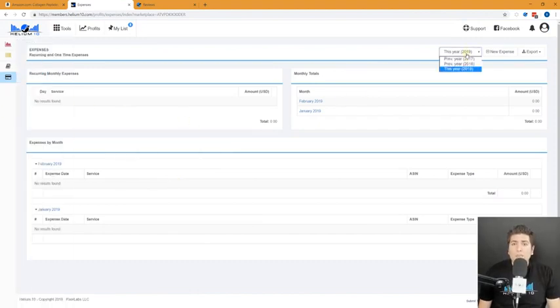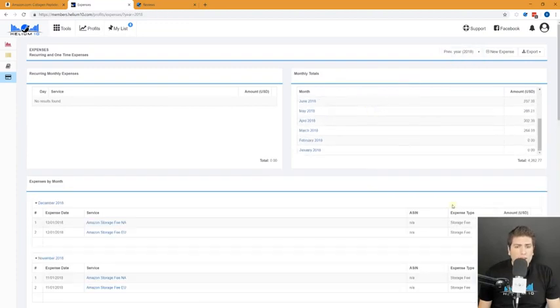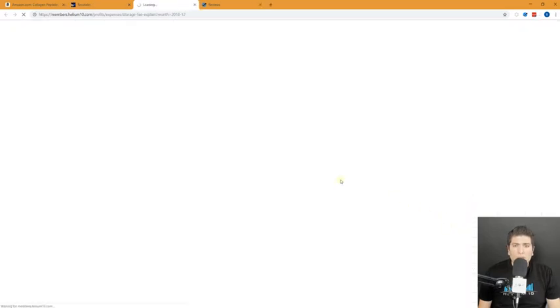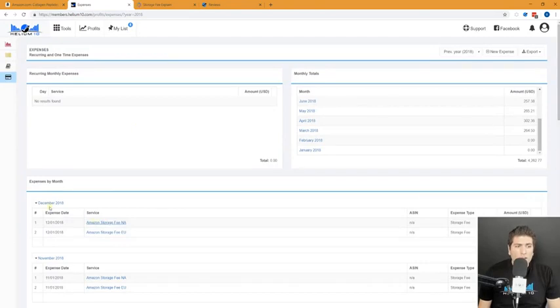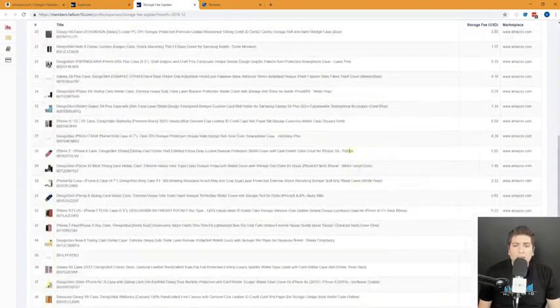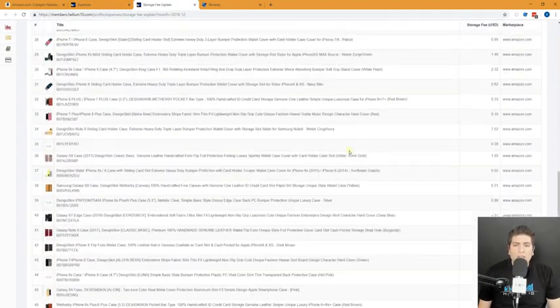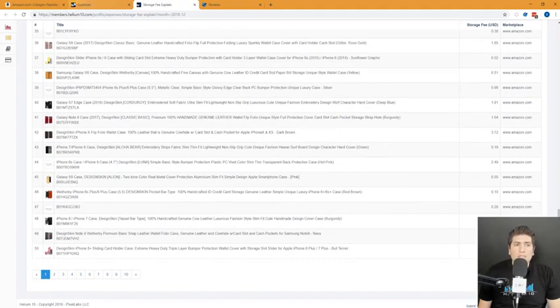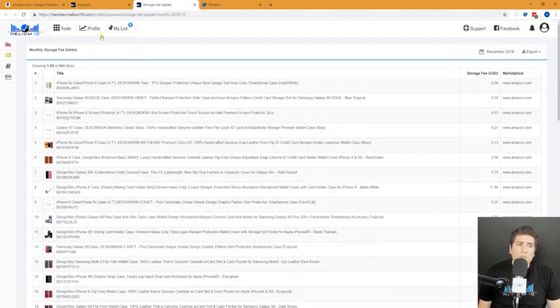It even gives me FBA storage fees. Like let's take a look at 2018. Well, here the storage fee for North America was $970. You might not have even known that for this month right here. So again, this was just December. There was a $970 storage fee. And here we can show exactly by item which one it has, and see maybe we're overstocked or maybe there's an expense that we had no idea we were paying. You now have that visibility with Profits.